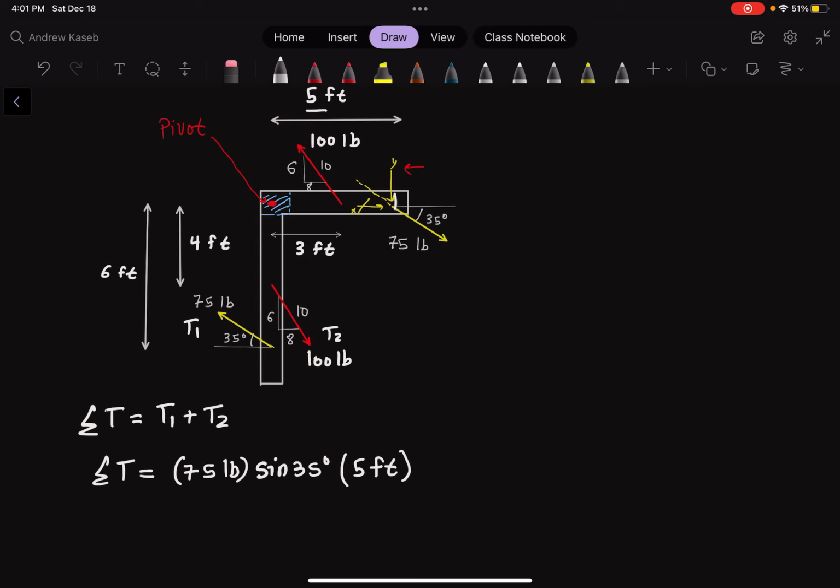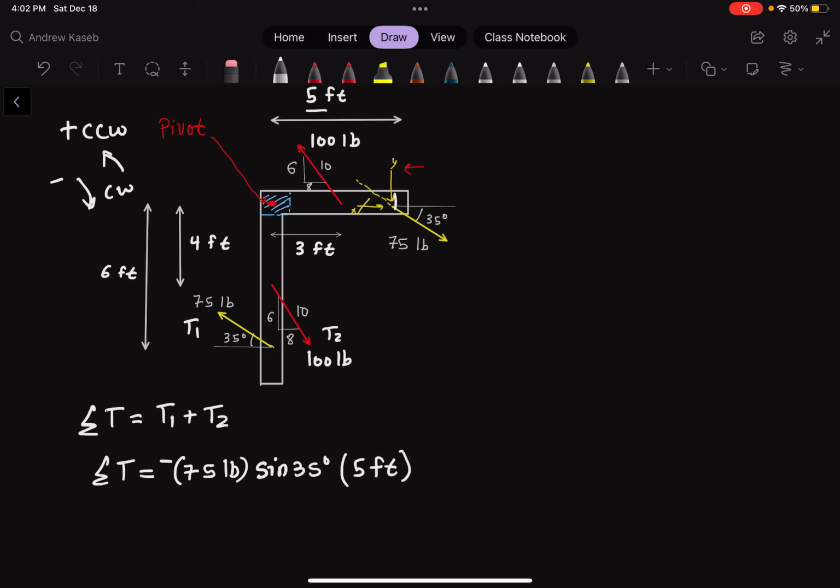Now, you have to think, will the y component cause a clockwise rotation or a counterclockwise rotation? I'm going to choose counterclockwise rotation to be positive. So any force that causes a counterclockwise rotation is positive, and any force that causes a clockwise rotation is negative. You can imagine that if you're pushing a rod right here with a force going downward, and this is the pivot point, it will go in a clockwise rotation. Since clockwise is my negative, I'm going to add a negative sign right here. So we're done with this force right here.